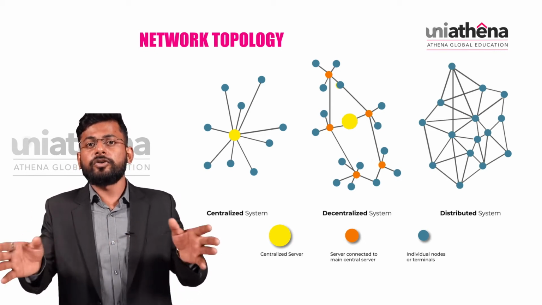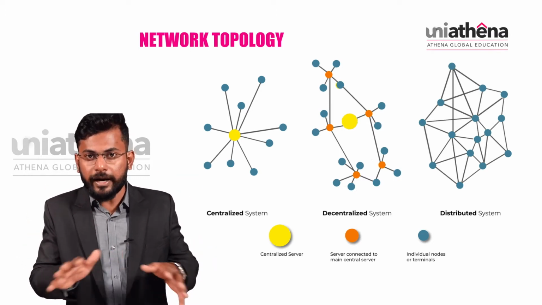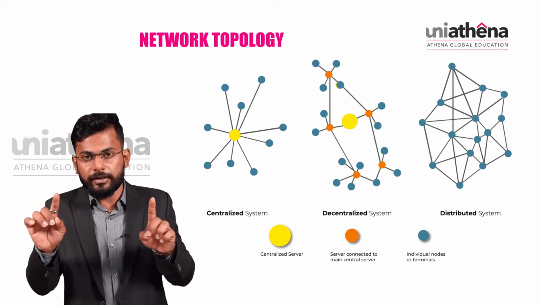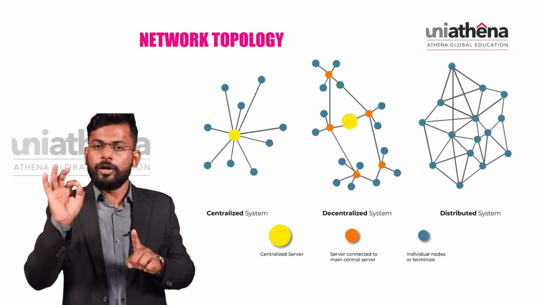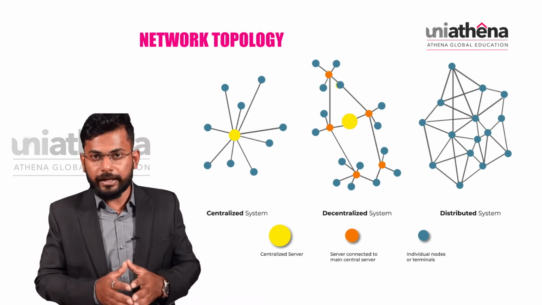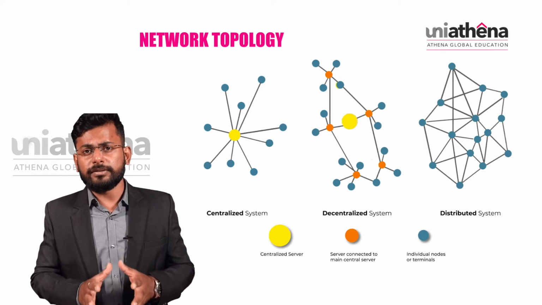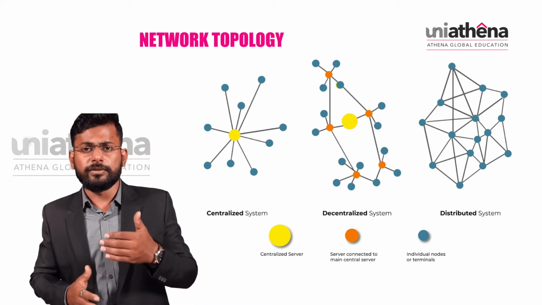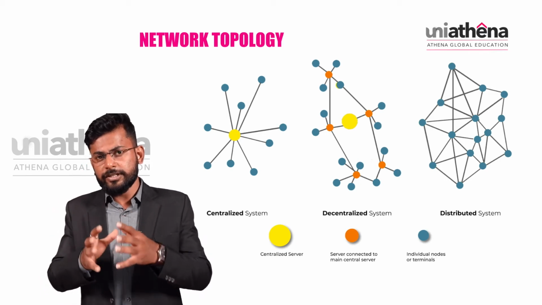The data is shared across all the peers. They are connected with each other. There is no defined path for any two peers to communicate. There is no dependency as such. They can take any path they please to communicate with another peer in the network. And even if one or two peers go down, there are so many other peers in the network to provide you with the services and the records in the network. So this is something very suitable for us.